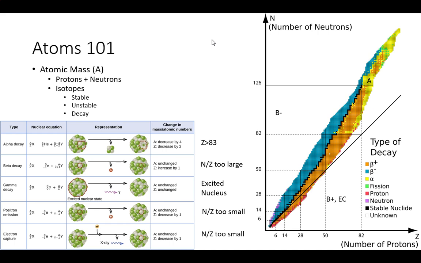So Z and X are tightly coupled, right? If Z is 6, then X is carbon, a one-to-one thing. A could be carbon 12, that'd be a stable one, right? So we could come down along here, and boom. You'll see that 6 and 6, you could see carbon 12 right there. It is possible to keep your same Z though, right? This is all one column, carbon in the same column. So it's possible that I could go from carbon 12 to carbon 13, still stable. Carbon 14 is the blue one, right?